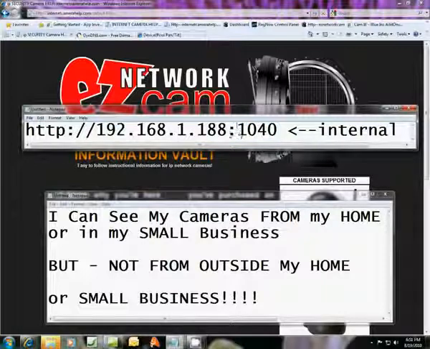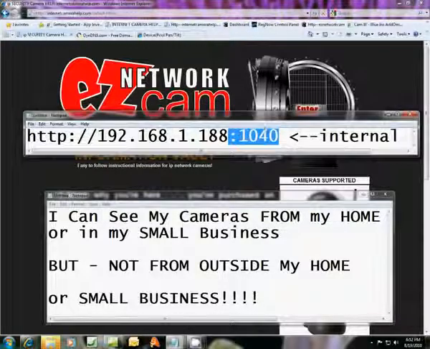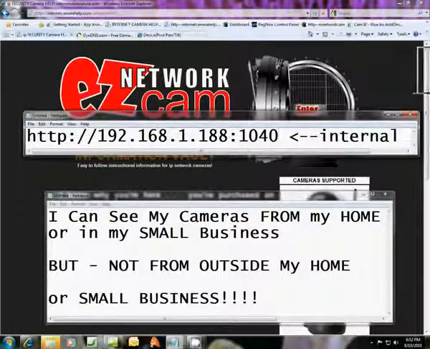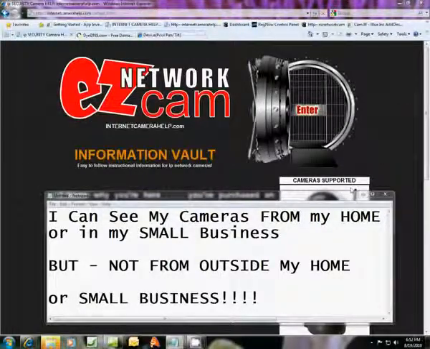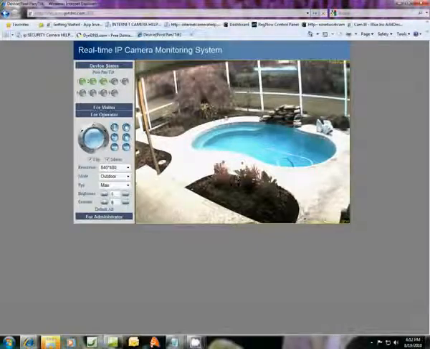And what this is right here after the colon, after your internal address, is the port. And you'll want to see port forwarding tutorials on this, which are also here, and you'll want to do that first. But while we're here, if you've already done that, what we're going to do now first is just look at a device I have here of the pool in my backyard.